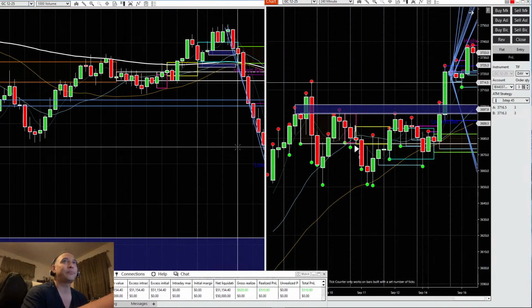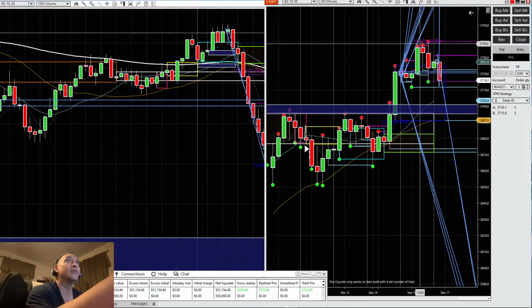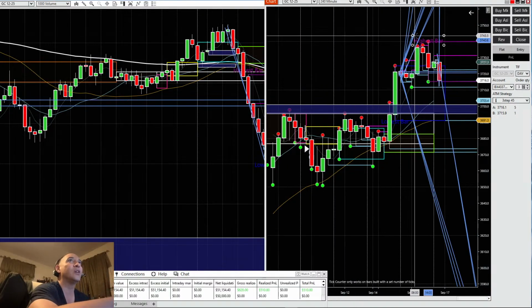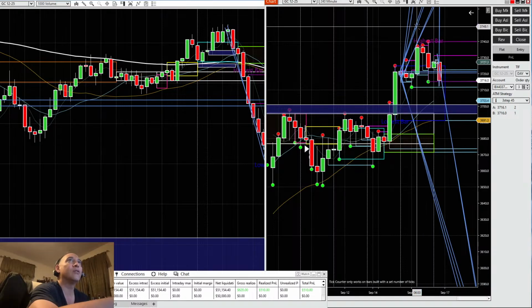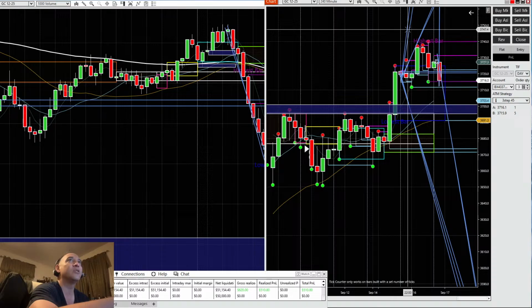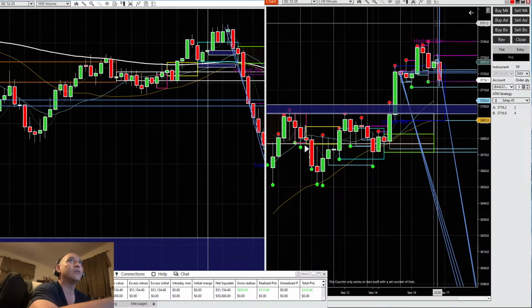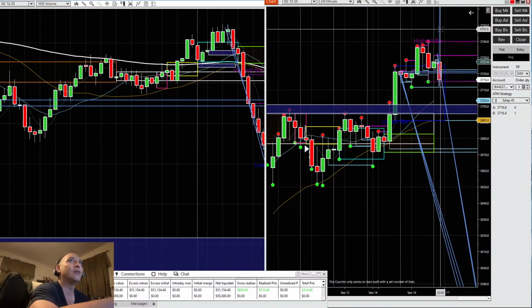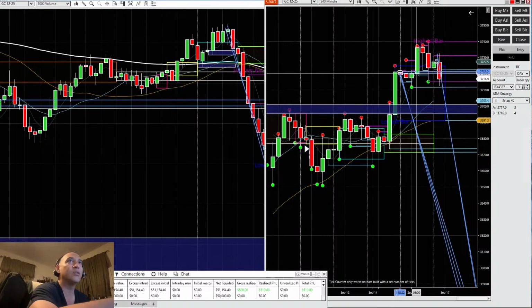All right, so ignore all this mess. I wanted to go over trend lines, and this is what it looks like when you actually use trend lines on your chart on a higher time frame when you use them on lower time frames. So what we'll do is we'll get rid of all this. I'll leave that one because that's being used right now.